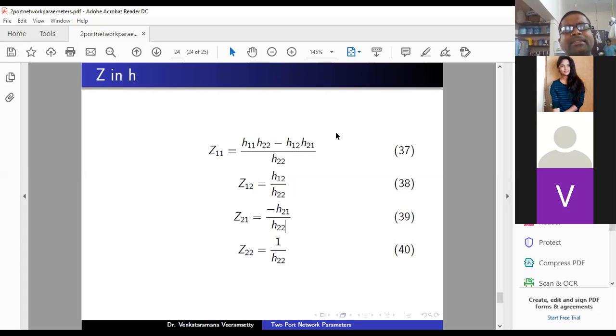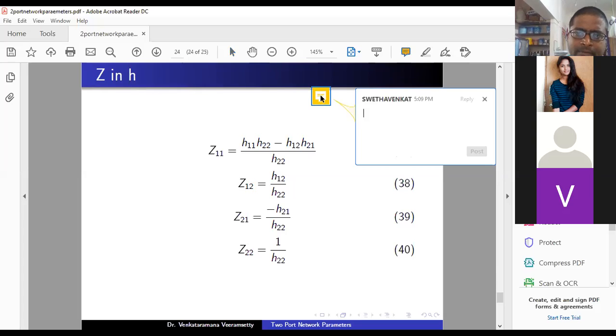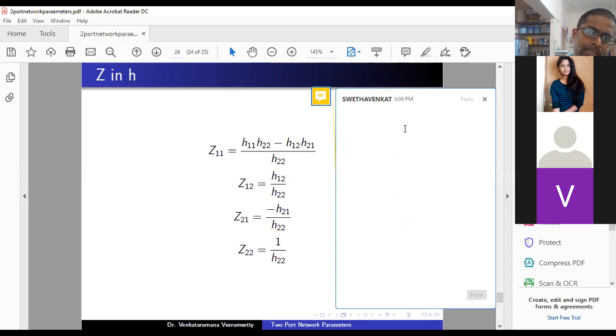So now we will discuss how we get the Z parameters in terms of the H parameters. I think it is again the same procedure that we did for the Y parameters and the ABCD parameters. So now we will start the derivation part. Now I want to find the relation between the Z parameters and the H parameters. As I want to find the Z parameters in terms of the H parameters or hybrid parameters, first we need to start with the equations which represent the hybrid parameters.